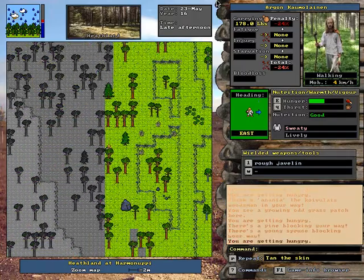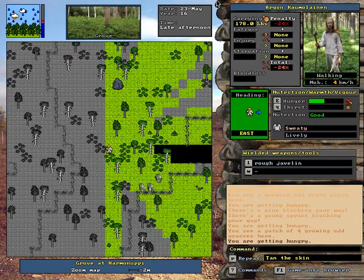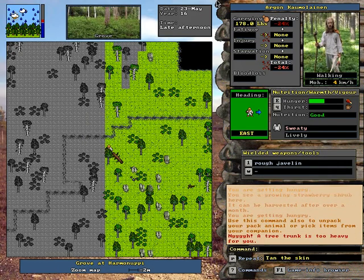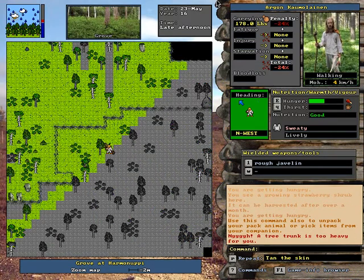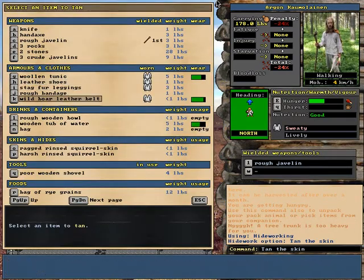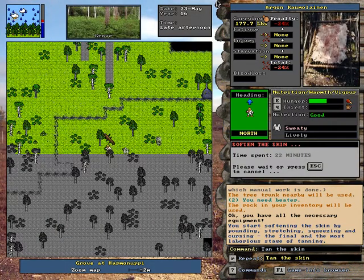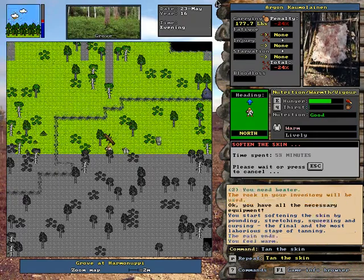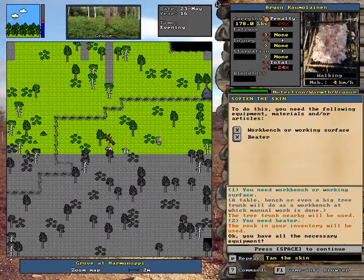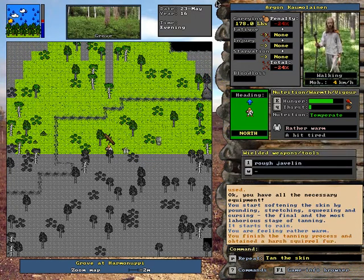We're going to need more bread, by the way. We're not nearly done with this. Need a lot more. In fact, I could probably cook the whole thing, but nope, can't carry that, so... Actually, I don't think I need water for this phase, so I'm just going to stand out here in the middle of the rain and just do this. Because, you know, I've got plenty of beaters. It's a squirrel skin, so it's not like it'll take that long. See? If it were like an elk skin, then I'd be here all night. Alright, done.